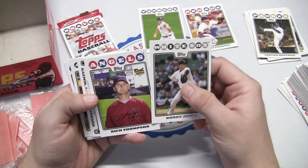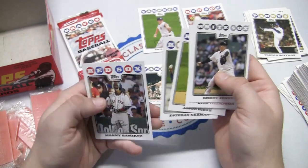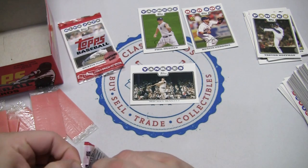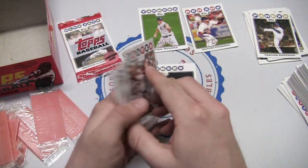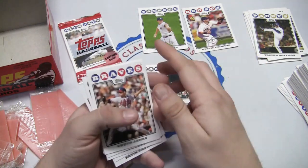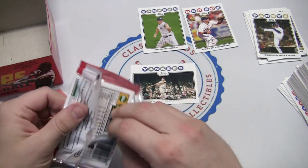Bobby Jones, Rich Thompson rookie card with the Angels, Scott Casimir, Johan Santana, Shannon Stewart, Esteban German, and there's a Manny Ramirez back with the Red Sox looking very determined. Two packs left — final two packs — still no Joey Votto or Steve Pierce rookie card. We finished most of this box without getting them. At least we got the Mantle. Irvin Santana, Scott Hatteberg, Rafael Furcal — final pack, it's not on the front or back card.